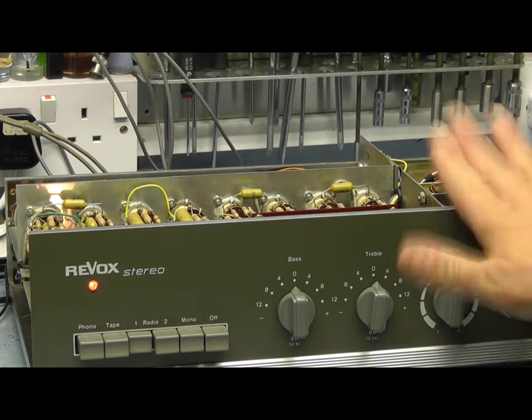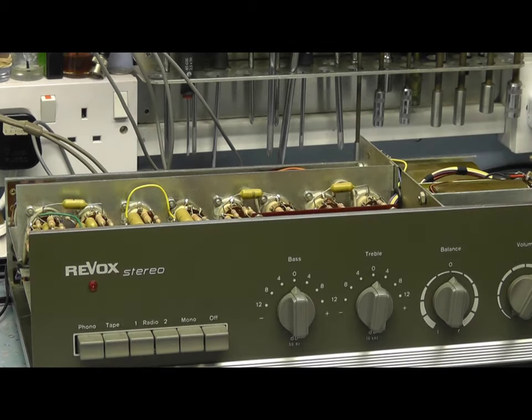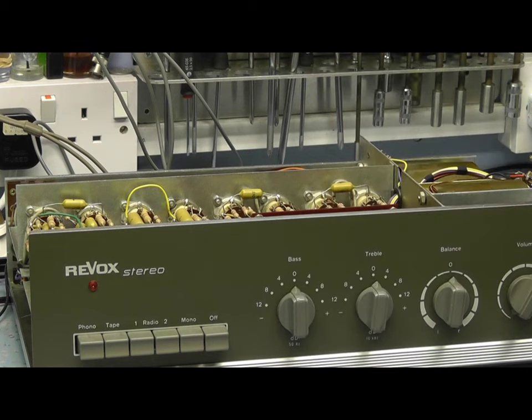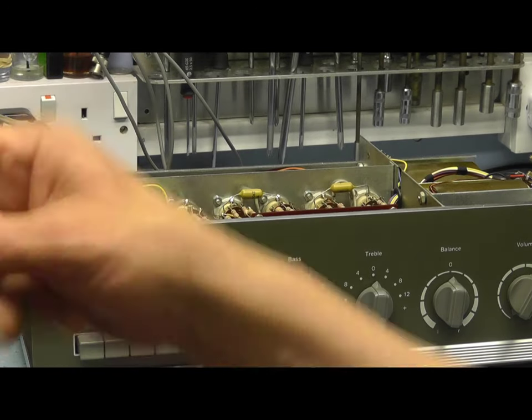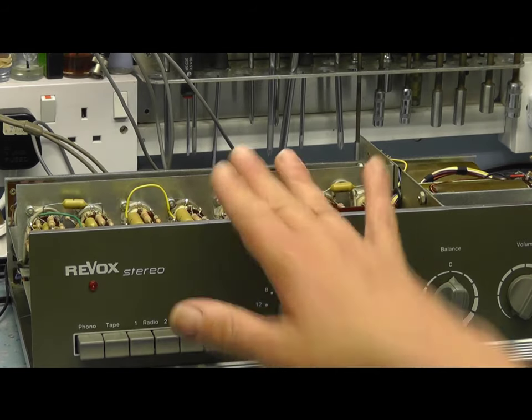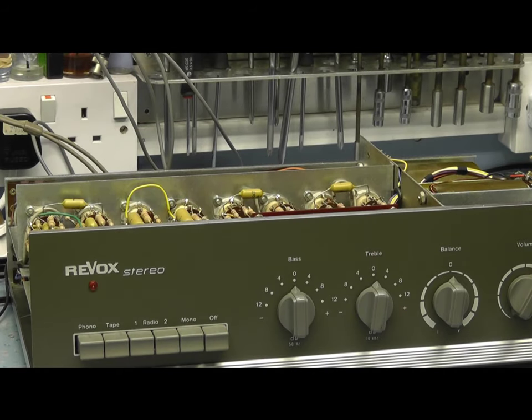The bottom line again, this customer didn't want components changed unnecessarily. As far as I'm concerned, if this was my amplifier, I'd be very happy with it. I'd run it for 6 months or a year, and if it deteriorates over time, yes. We know the capacitors on the grid coupling stages are okay, so none of the valves are at any risk. The smoothing capacitors appear to be fine. And funnily enough, the electrolytics that this Revox uses are the same ones the Rohde & Schwarz signal generator uses, and they test as very low ESR as well. They're Siemens capacitors, high quality, even though they're 45, 50 years old plus. This amplifier, I don't think, has had a lot of work, to be honest with you.